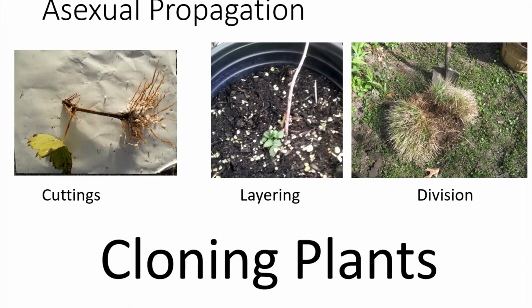We're going to briefly talk about layering and division. I'm not going to go into that too much. Layering is pretty simple. All you do is, this is the best for like brambles and vines. You take the vine, which is kind of bending over, you take the tip, bury it in like a pot with like some potting soil and that kind of thing. And then you wait for it to root. This may take a month or two, depending on what the plant is. And then eventually you will come in there and you will clip the top. And then ta-da, you're going to have a plant rooted and ready to go. It's pretty easy, but it does take time. It takes a lot of time.